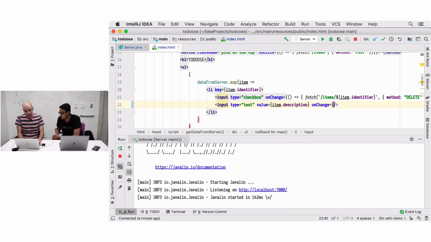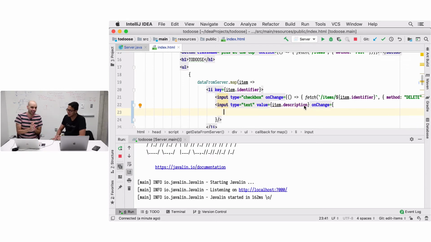And to say what we want to do here, this is going to be a huge hack. Because what we are going to do here is, for each keystroke, we are going to send a request to the server to update it. We are going to send that put request for each keystroke. It's a huge hack, but it's the simplest thing that can work. And that's what we are going for here.